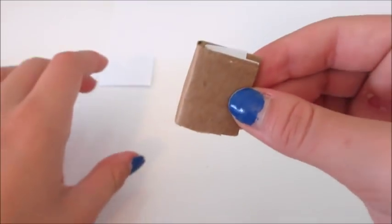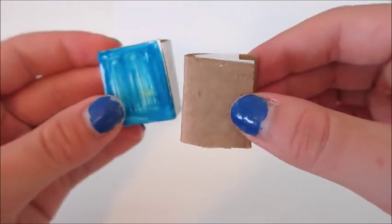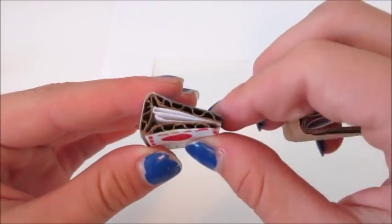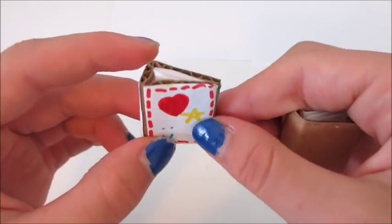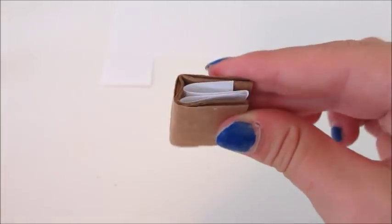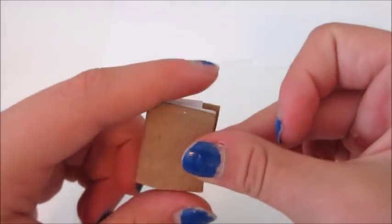So now the rest of this is optional, but like you guys can see, I did take some glue and glue some paper onto it, but that is totally optional. So now it's really just up to you to create what you want.